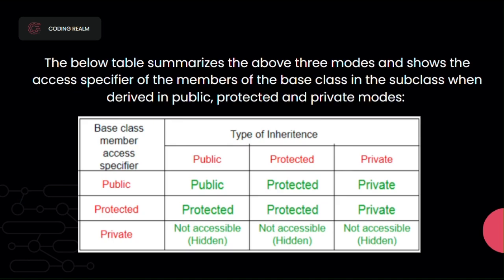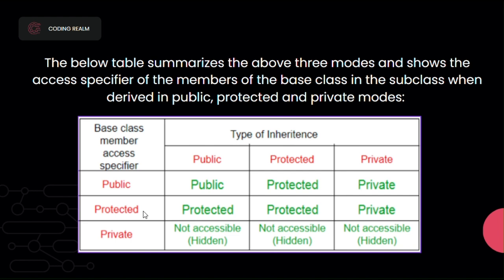Now the table below summarizes the above three modes and shows the access specifier of the members of the base class in the subclass when derivation is in public, protected, and private mode. First, when the base class member is public: with public inheritance it's public, with protected inheritance it's protected, with private inheritance it's private.